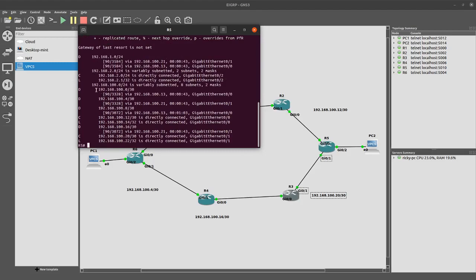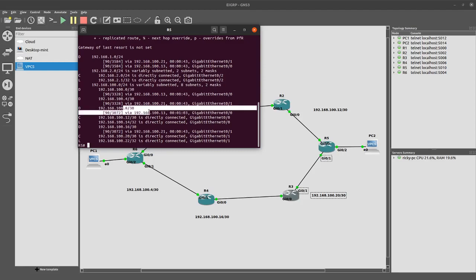Here is 100.4. It learned it through 100.13 and also 100.21. The 0 network is connecting from here, but the .4 network is connecting this way, so there are two different paths.